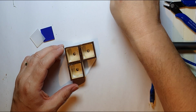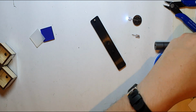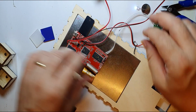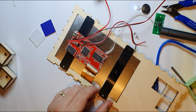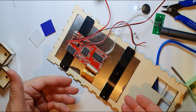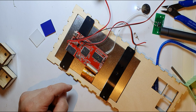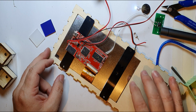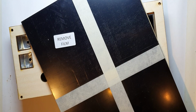So I'm hoping to reuse these on the back of the screen here, so they will screw in, and just hold the screen in. And of course the acrylic panel on the front is going to be slightly smaller than the screen, which will hopefully mean that everything lines up and it hides the metal edge of the screen.